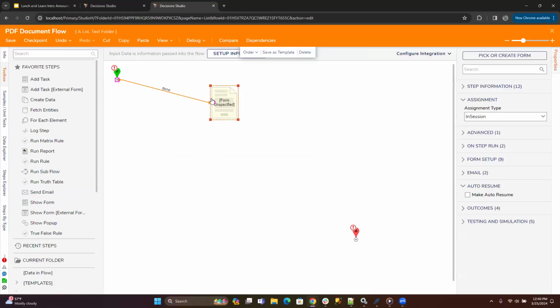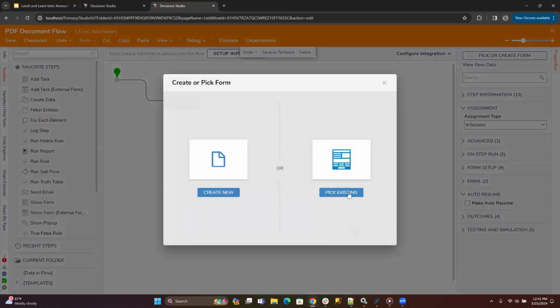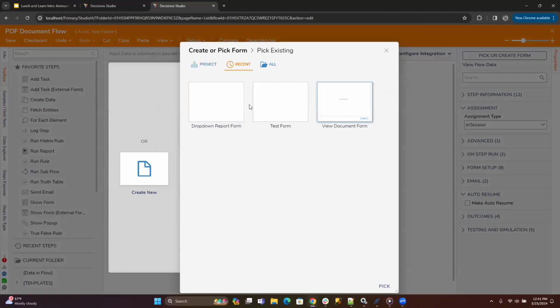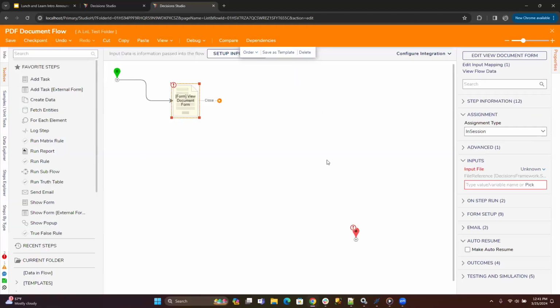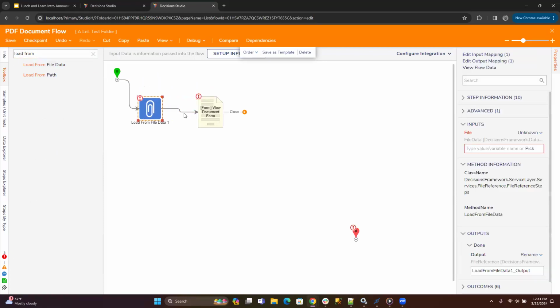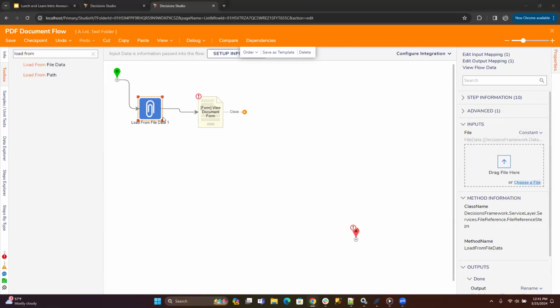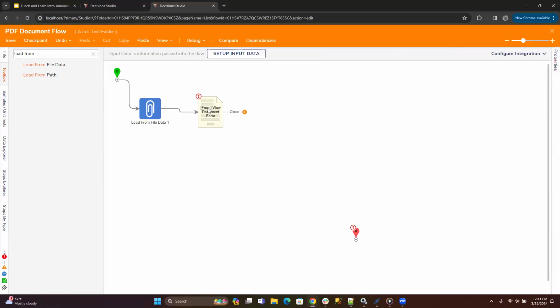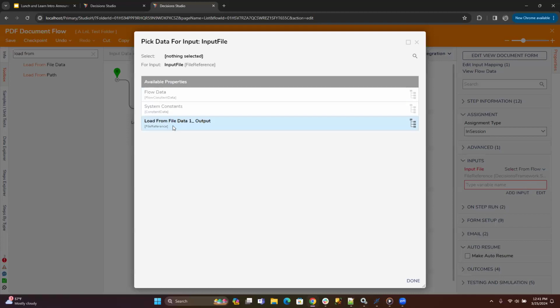Got it. So we've got a form. We have a document viewer. I'm just doing this because I think my document viewer is expecting something. All right, so we'll have one that's able to be filled out.